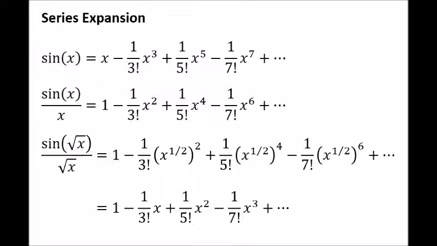Like just about anything in numerical methods, it starts with a series expansion. The first line is the Taylor polynomial for sine x. In the second line, we divide each term by x. So we converted an odd function into an even function. In the third line, we replace the argument by the square root of x. That simplifies to the expression seen in the last line. We now have a polynomial with a non-zero coefficient for each power of x.